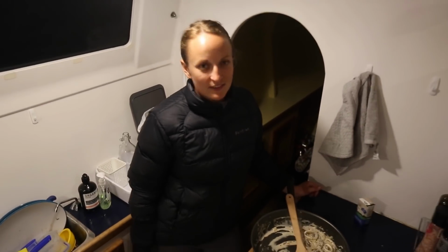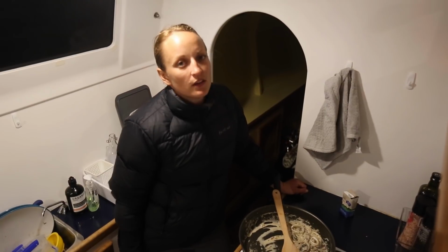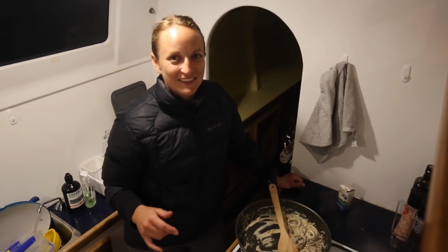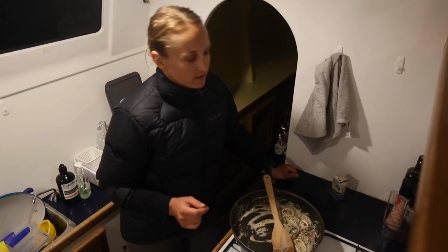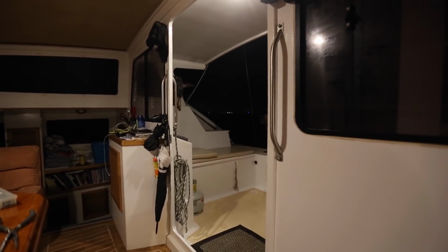What you got going on in there, Jess? I have creamy calamari pasta. In the calamari you caught this afternoon. It is. First fish dish on the boat, or seafood dish. Yum. So I just, bit of butter, shallots, echalot, the onion. Butter, echalot, mushrooms, and then I just chucked the calamari in with some white wine and some cream, chili flakes, salt and pepper. Yum. There it is. Ready to go, just waiting for the pasta to finish. Caught right there. And then cooked right here. Where's that other bowl?